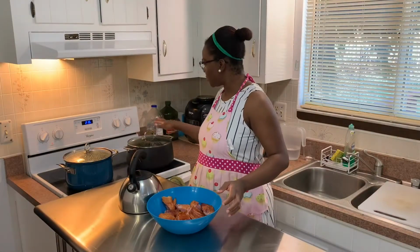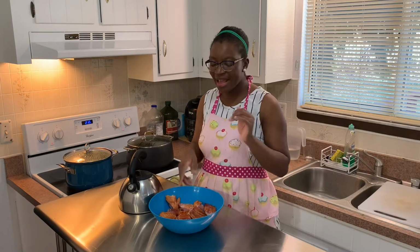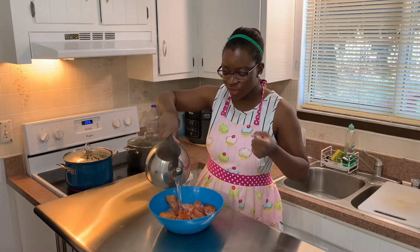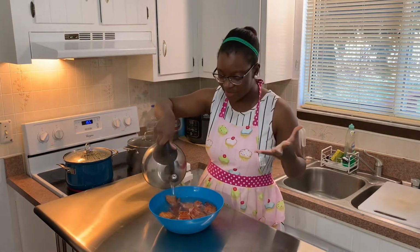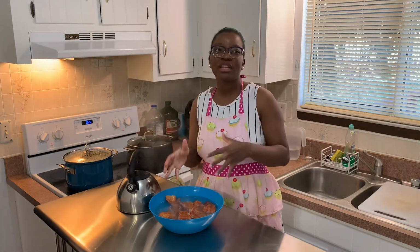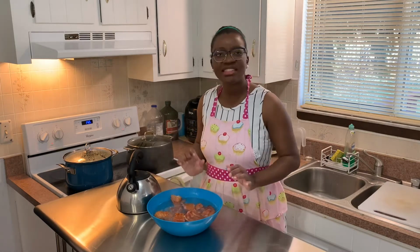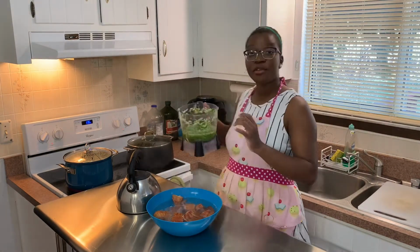So our sauce is almost ready. But before I add the smoked turkey to it, I often like to rinse it with boiled water. This is really hot. I like to rinse it with boiled water because I feel like smoked turkey, when it's been frozen for a while, tends to have this weird taste and smell. Some people boil it before they add it, but I feel like when you boil it prior, you lose some taste. So what I like to do is rinse it with really hot water, let it sit there for 2 minutes, and then we're going to add it to the stew along with the mixture that we made.